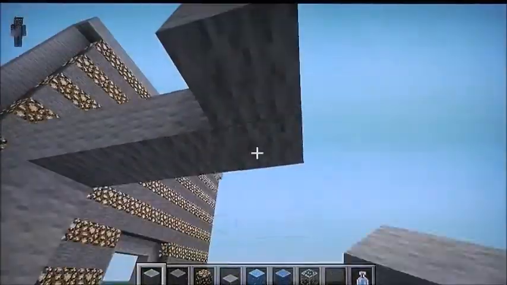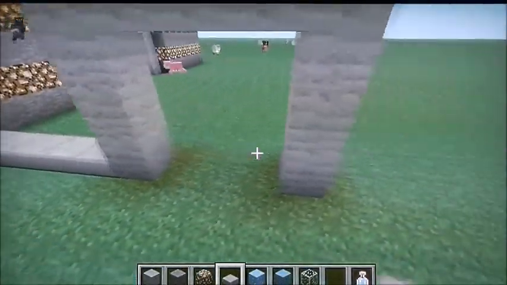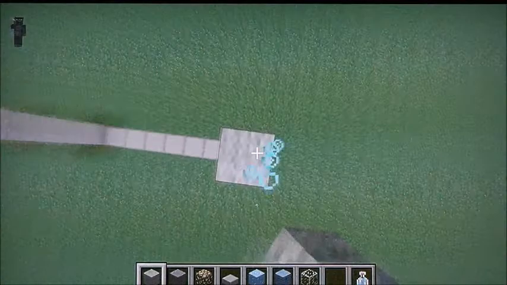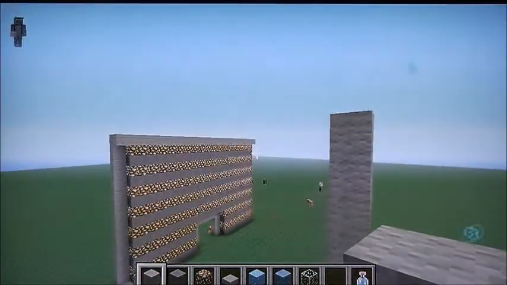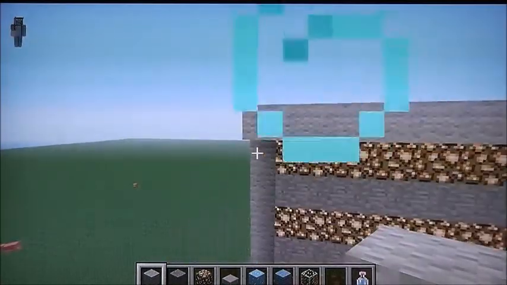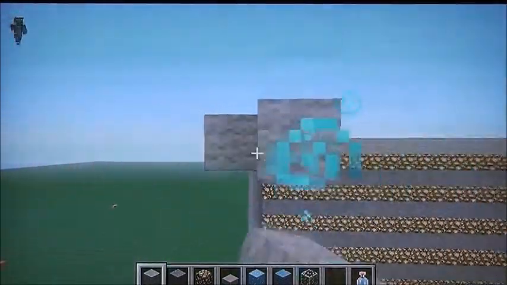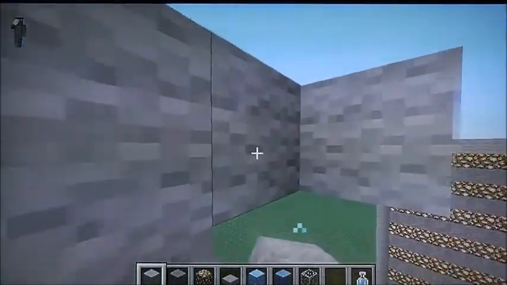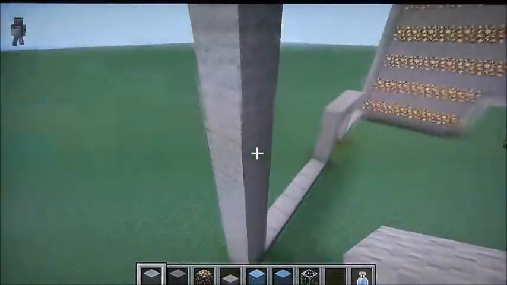And then you're gonna go 7 blocks out again, just like you did on the other side, and then you're gonna go 15 up again because this is gonna be your next corner. And over here, just to make sure that I did it right, what you're gonna end up doing is connecting this on top.